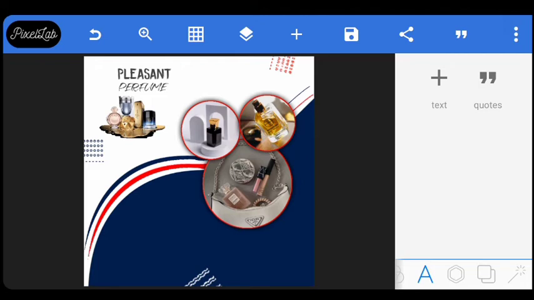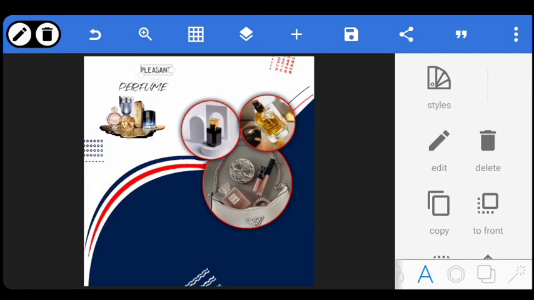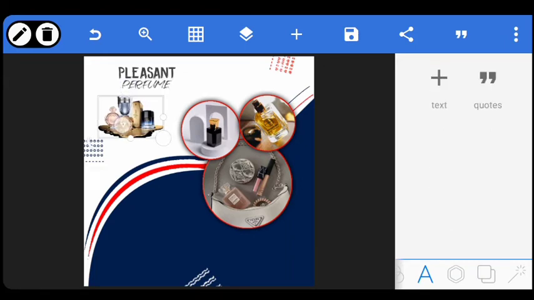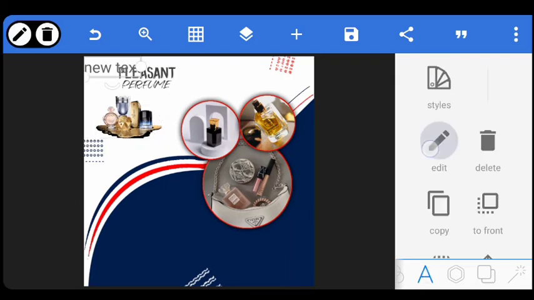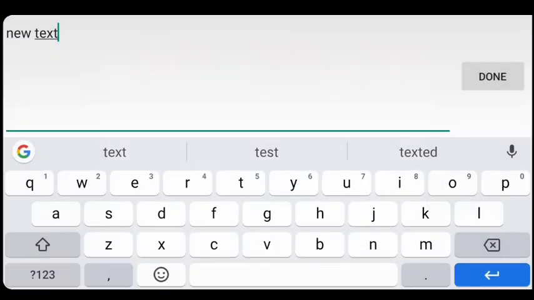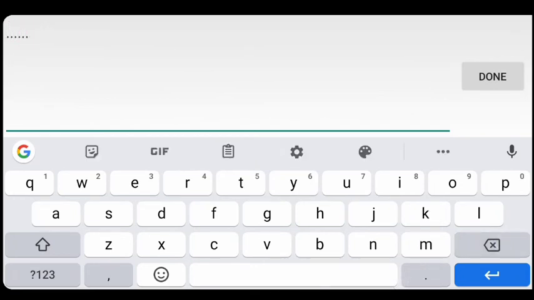Okay, the next thing now that I want to do is, maybe let's say the line has a slogan or something. You can just add something really simple. So you can just come to text, edit it, and just put something like, okay, cheerful feeling.